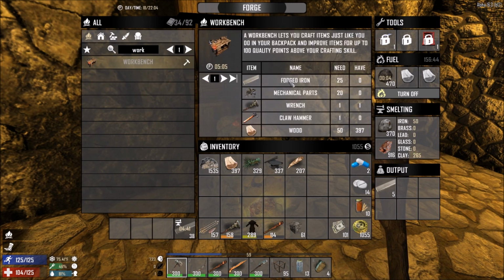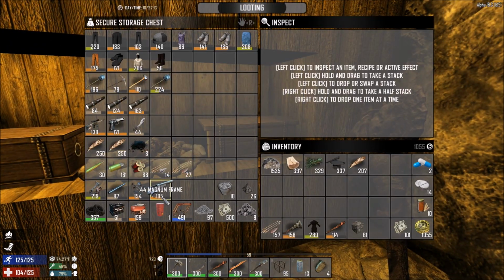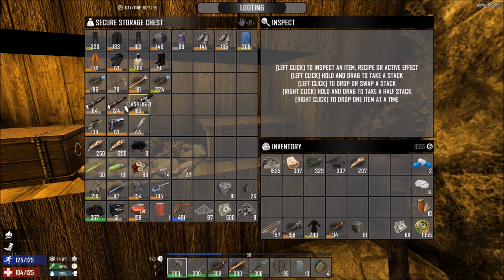Obviously, I don't make this in the forge, but 25 forged iron, which we can make, 20 mechanical parts, which actually, to be honest, we probably need to harvest those, a wrench, which we've only got 1 of, and I think you need steel to make them, so ideally I could do with finding another wrench somewhere, so that's going to mean doing some serious looting, but I have no objection to that at all.